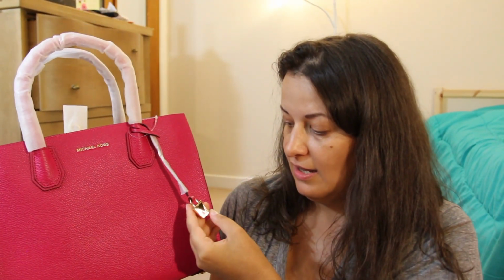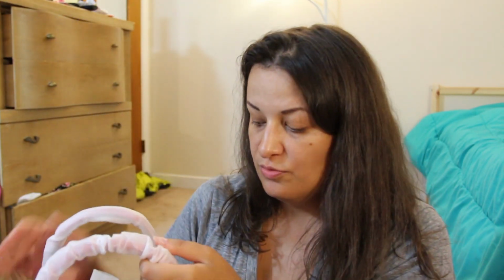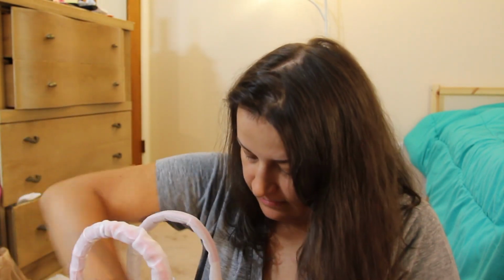It's in pink color and it has Michael Kors gold hardware, and here it has hardware looking like this, and it has two handles, so it's a really nice pink color. Inside, let's see how it looks inside.